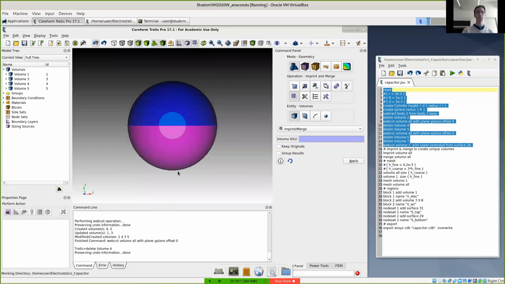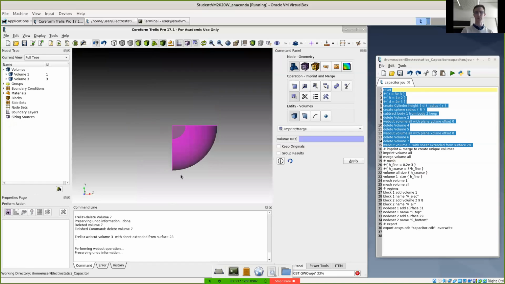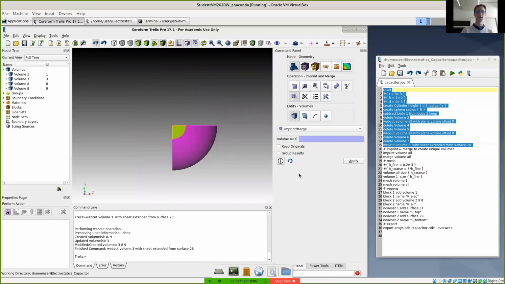I did another Boolean operation here, which is the web cut to actually split this outer region in two regions, because this enables Trelis to use a nicer meshing scheme for the outer surface here, because this front surface can be actually swept to the back surface. So Trelis can do a 2D hexahedron mesh on the front and sweep it around the angle to the back.